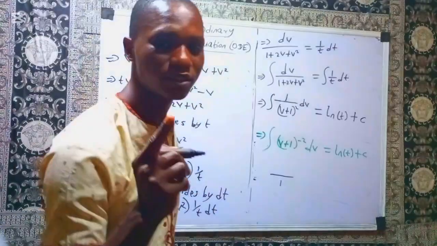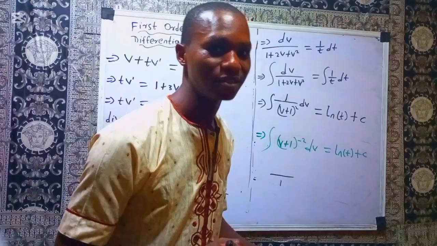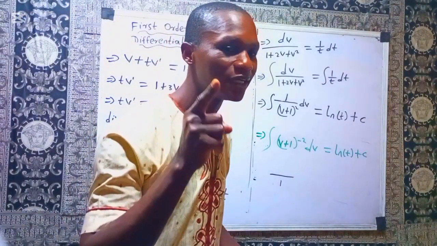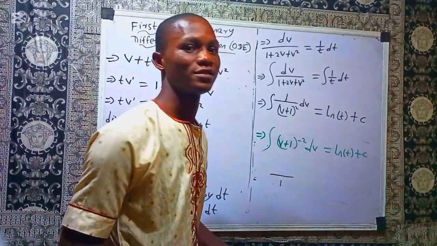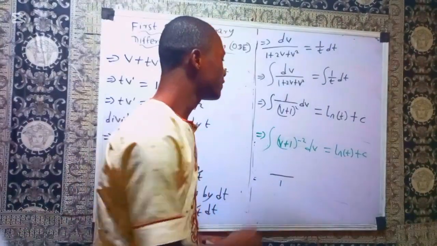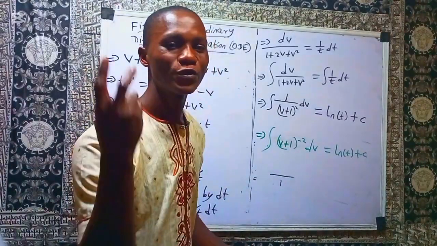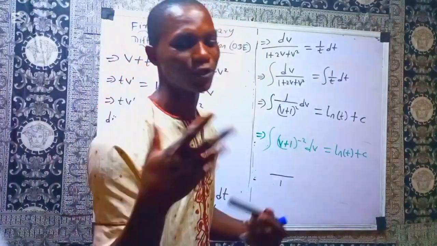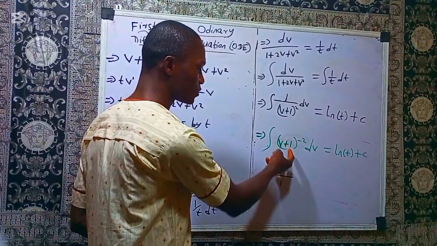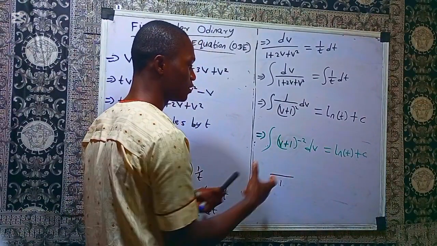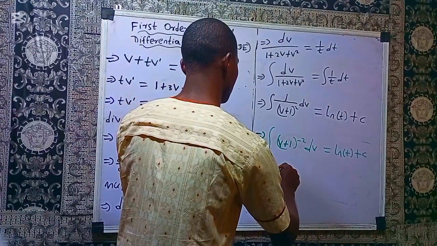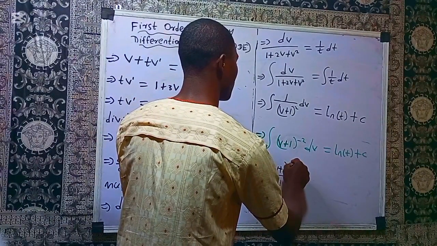Now that one we got is what? A constant. There is no v there. If there is v in the derivative of the inside, then this shortcut will fail. But if the derivative of the inside is giving you a number only, just a constant, this shortcut will work. So I will use that answer I got to divide this whole quantity, v plus 1 raised to power negative 2.